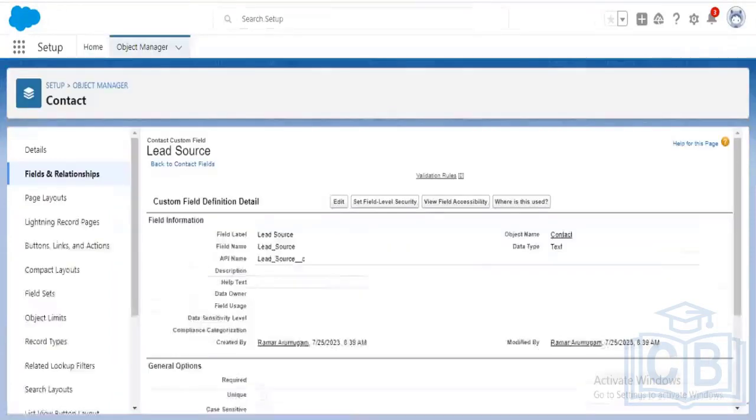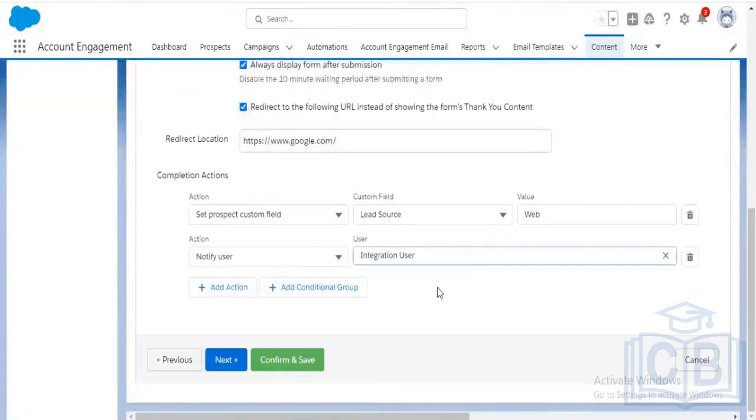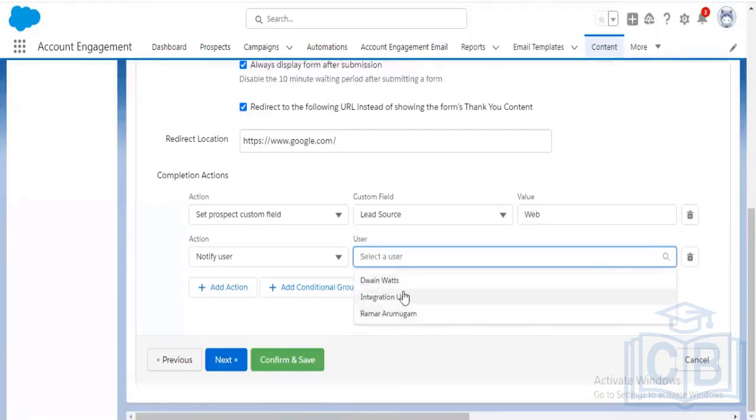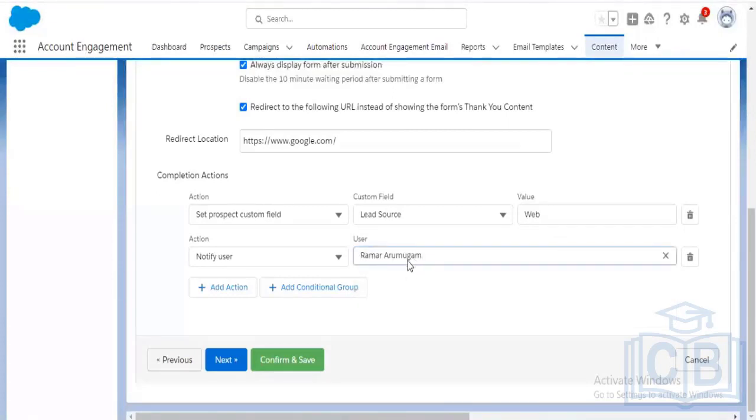All the users will be displayed under here. This is the training instance, so you can see only testing users. But if you want a specific person, you have to use the other. Got it. Whenever the user submits this form, all notifications will go only to the particular user in notify user.